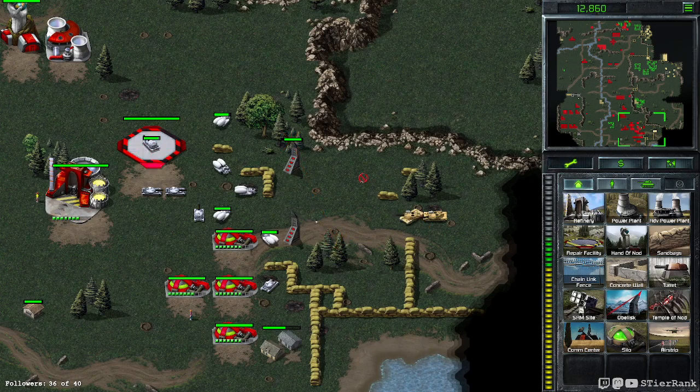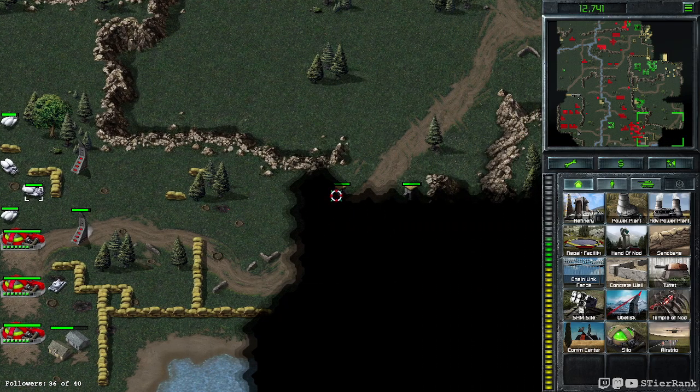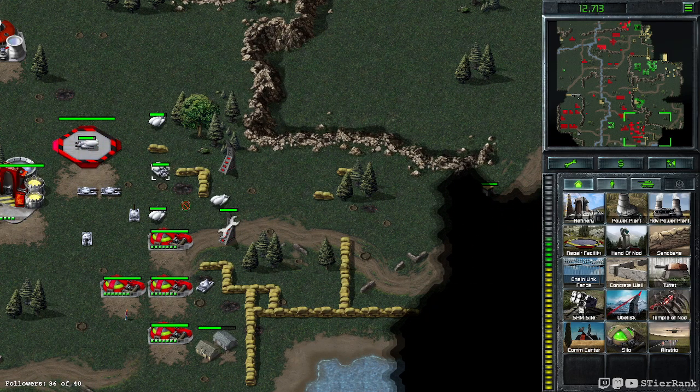Yeah, that gives us a wide enough area to recover from. I think we'll be okay. Perfect. Start repairing. Attacking these guard towers.